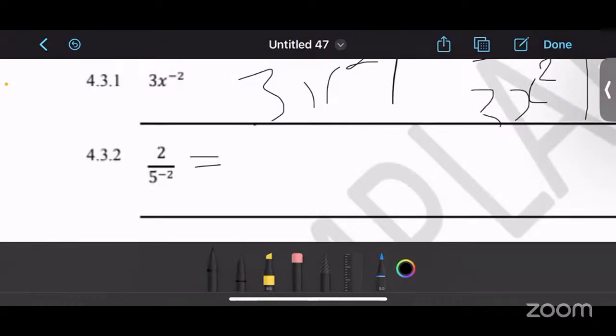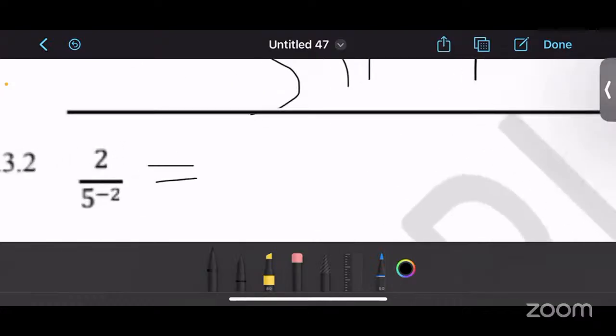I kept 2 as a numerator, ma'am. And then on the side, I said 1 over 5 to the negative 2, which makes it positive, like 5 to the positive 2. On the side? What do you mean on the side? Ma'am, I worked it out on the side. I changed it on the side to make it a positive. But I need you, not on the side. I want you to bring it here.